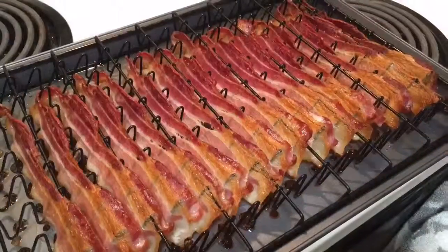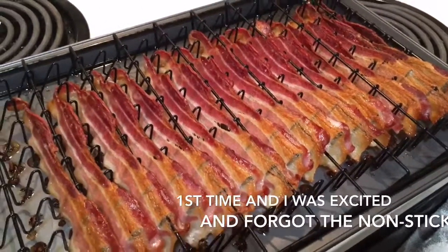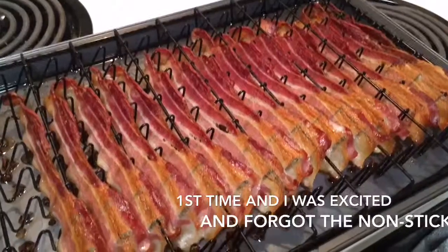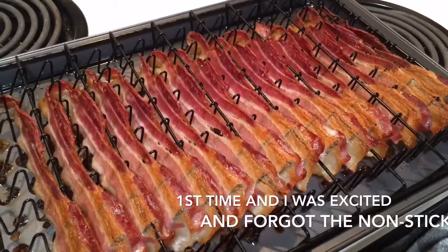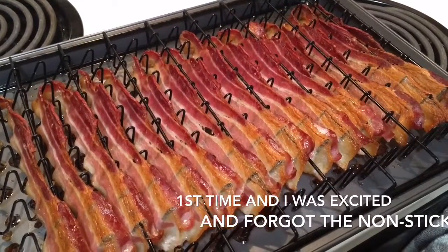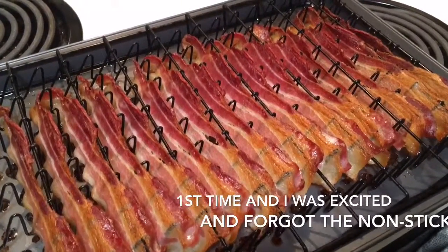There you go. First batch from the Tony Chef Bacon Rack. This is the large size. There were 18 pieces on here. Lesson learned, put it in the mid of your oven. And remember to spray the rack with a nonstick spray or something like that, so it comes off easier. But it's not that hard to come off now.